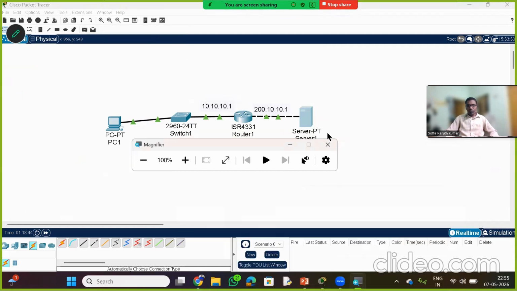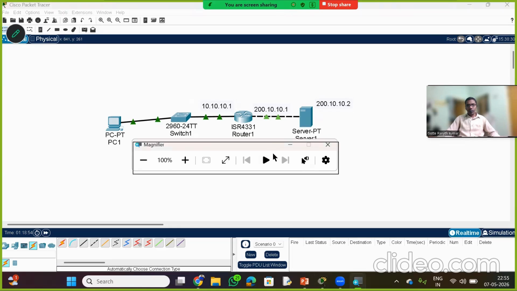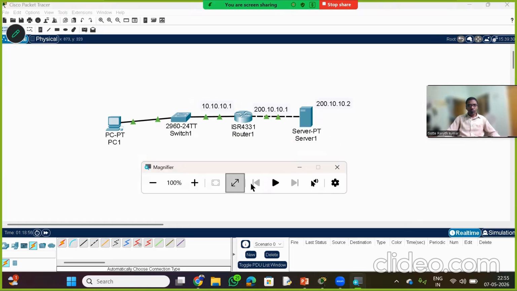After this you close this one and take a note, and here you write this is your server address. Don't be confused with this window. I have just taken this window to maximize that, so it is not mandatory.